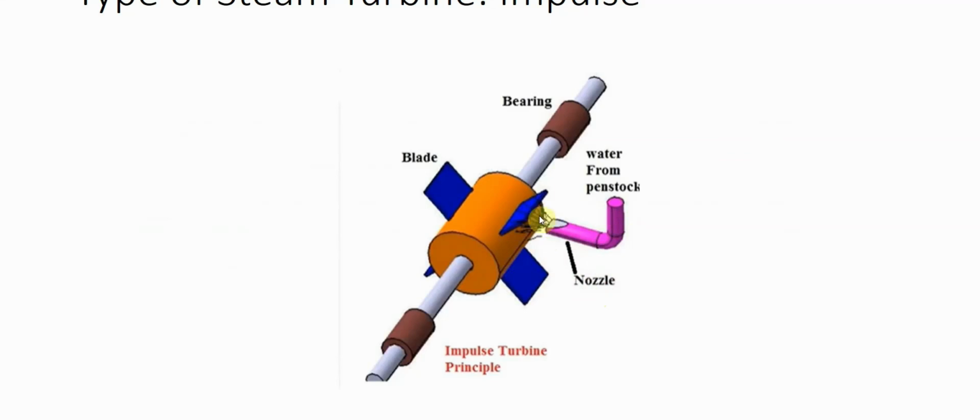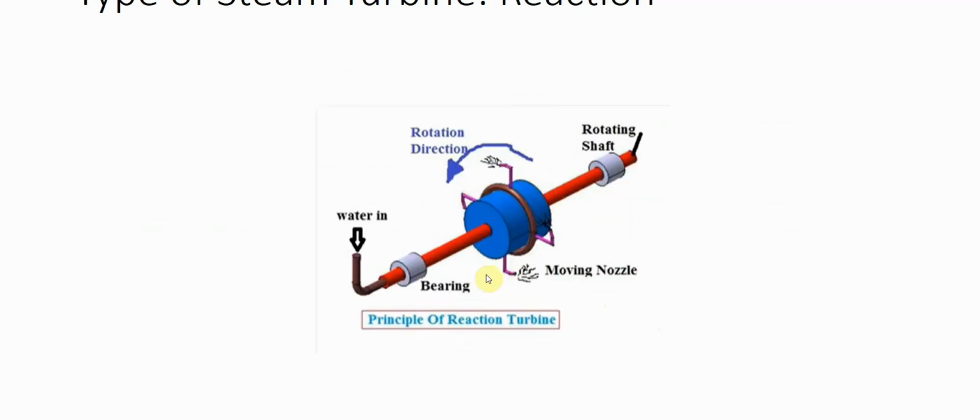Directly you can see from the nozzle you are putting this hot steam. This is an example of water, but you can understand this to the buckets, and it will rotate. But in the reaction turbine, you can see here the water is in, and then it will go out from different directions. For example, we saw that if water is in, and then there is a perpendicular water out, and due to that water out there is a reaction produced, and due to that reaction the turbine will rotate. That is called the reaction turbine. All Francis, Kaplan, these are the reaction turbines.